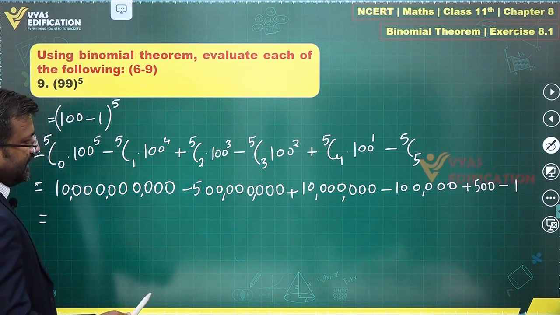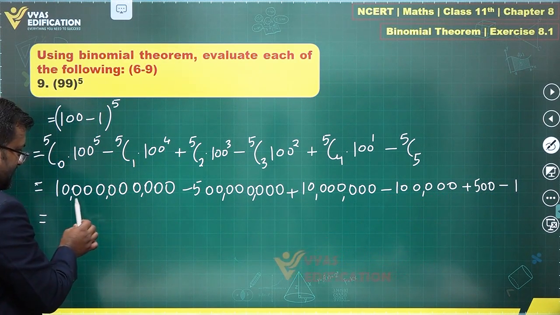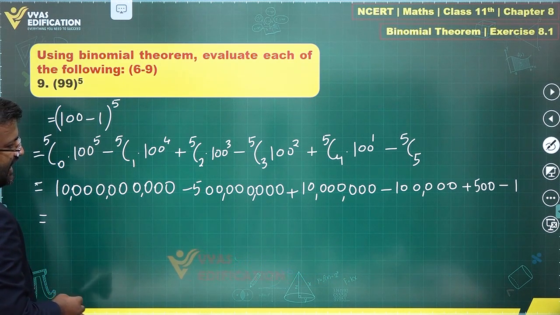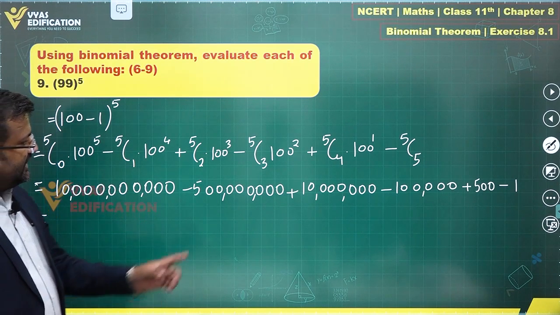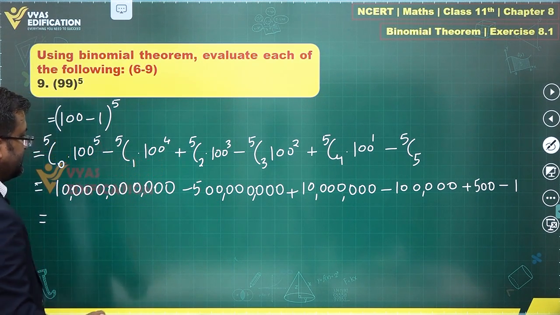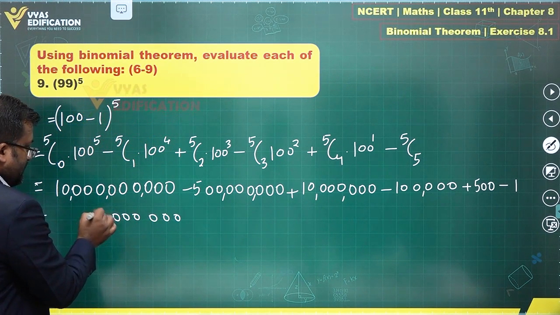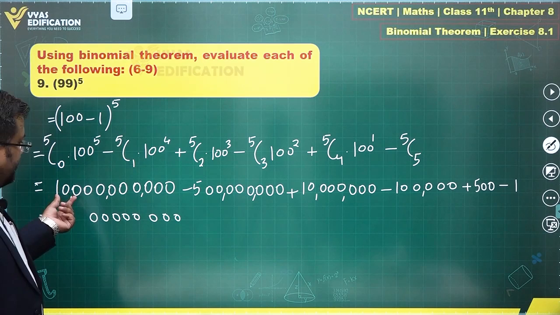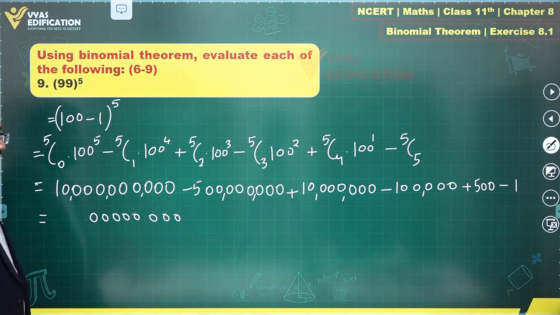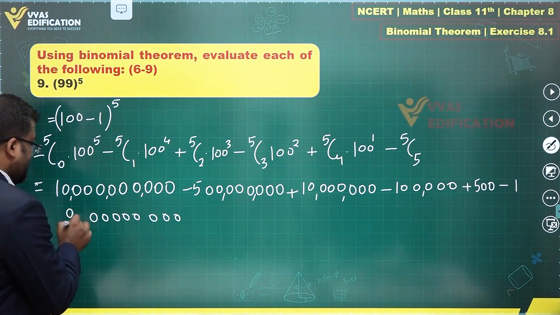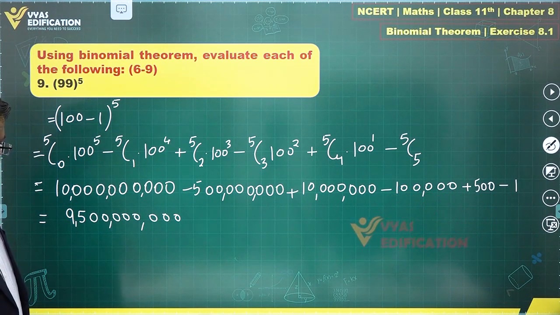What do we have? Here you have 3 zeros, and then a 500, 3 zeros, then a 500 over here. So these zeros will remain as it is. 3, 3, 6, 7, 8 zeros will remain as it is from the back. And from this 100, you have to subtract a 5. That's what you're supposed to do. That will be 95 actually. This becomes 95. Yes? Is that okay?